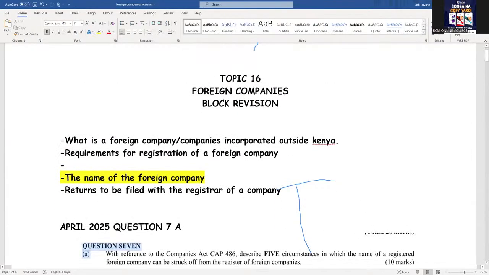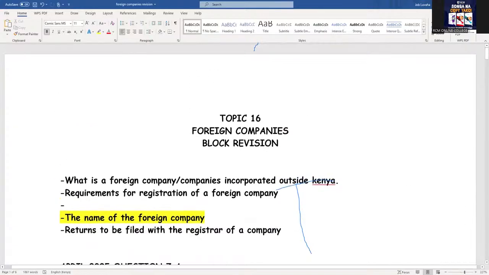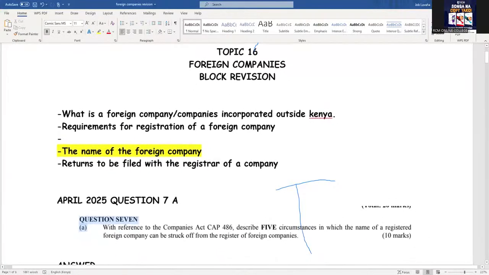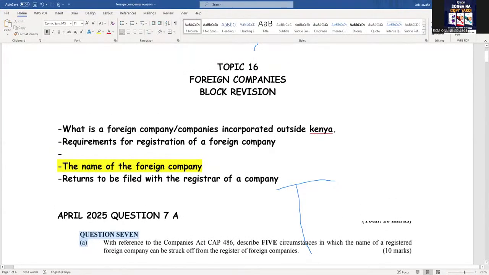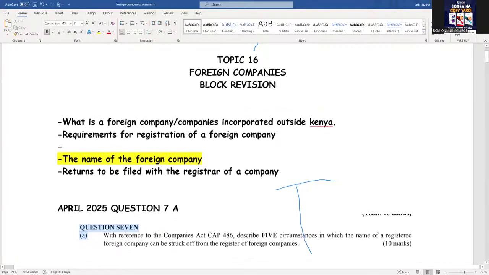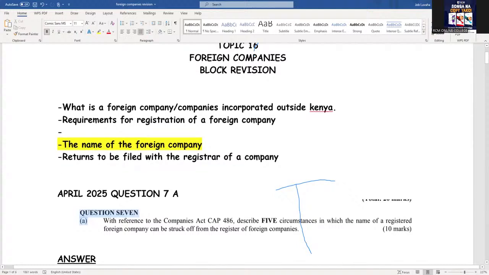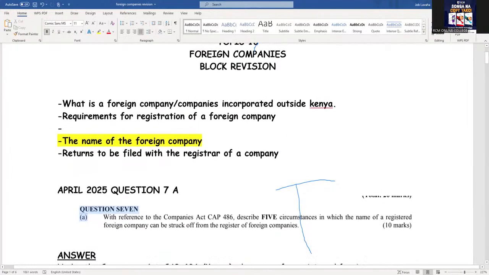But this Friday, during our lunch super revision class, we'll look at topic 11. So we look at topic 11 in our Friday revision. It means by Monday, we would have covered around six topics for revision purposes. So I'm going to share this document, use it for your revision as you prepare for the exam.